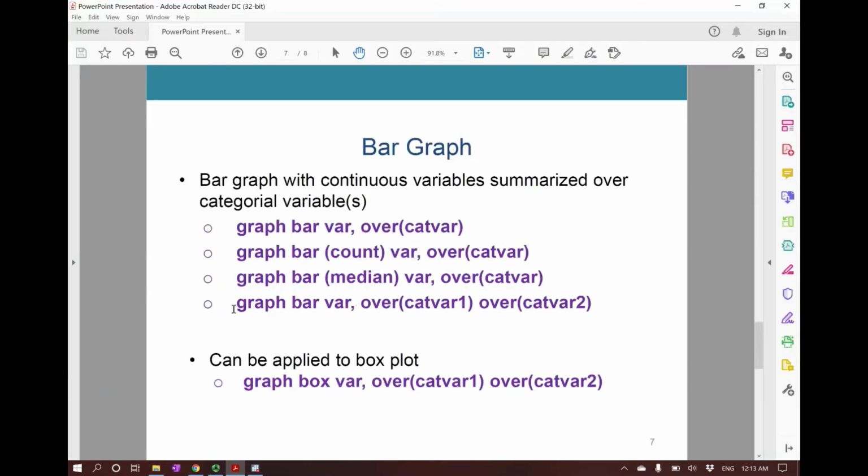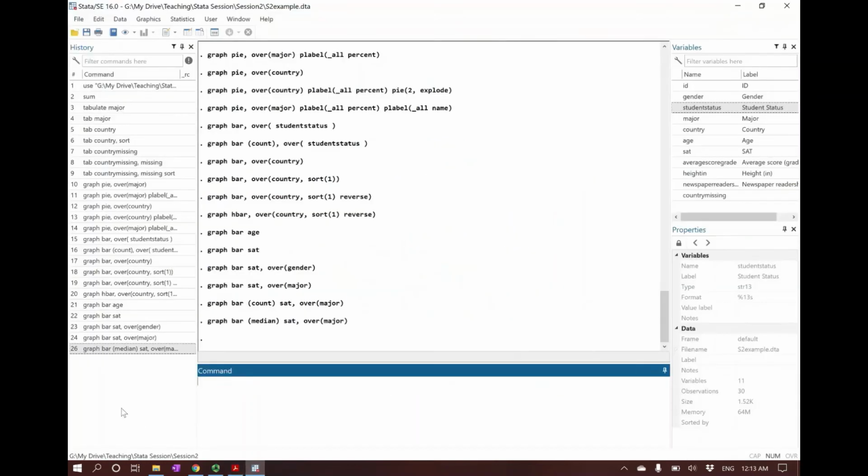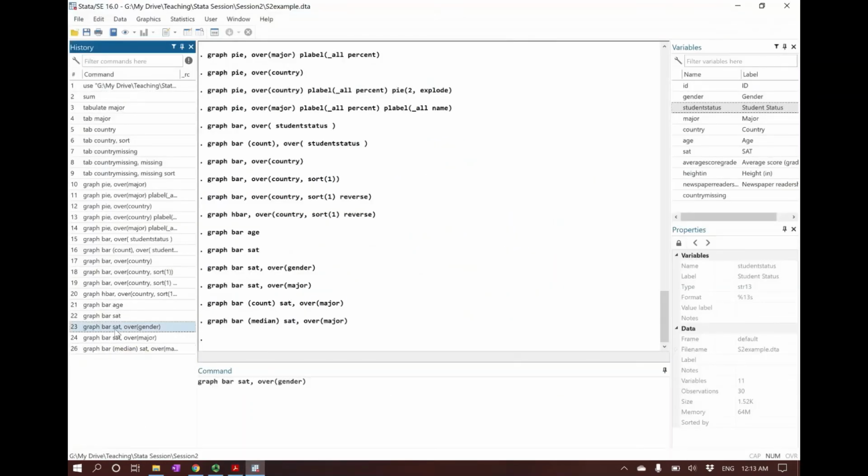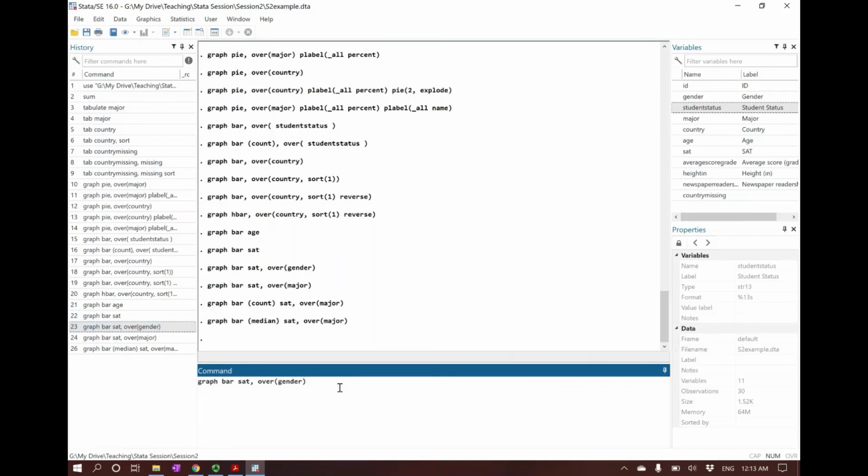Next, you can also summarize the bar graph with continuous variables over two categorical variables. You just need to continue to write over the first categorical variable and over the second categorical variable. You only need one comma, so all the options after the comma do not need an additional comma. For example, I can graph the SAT score over gender and also over major.